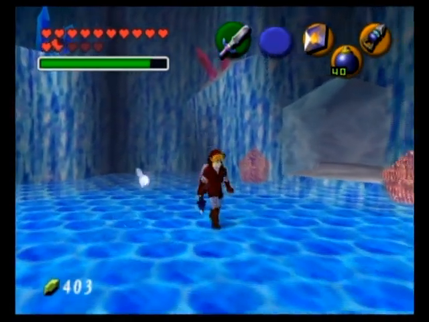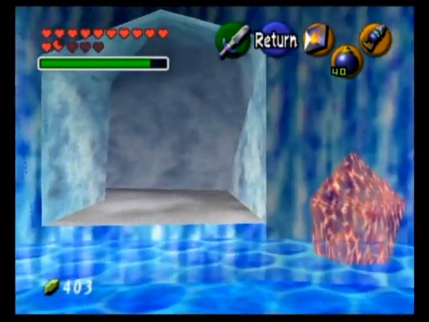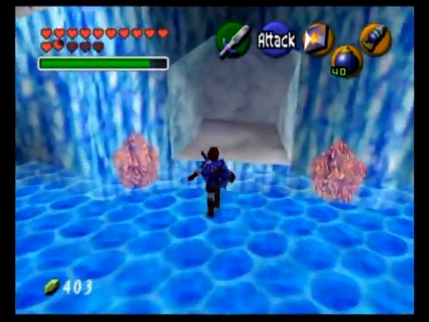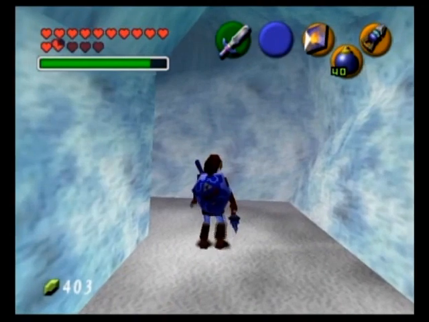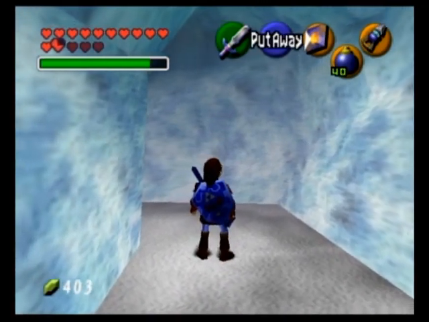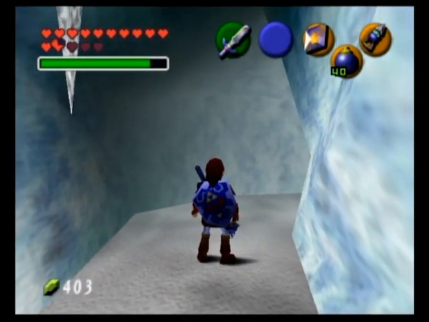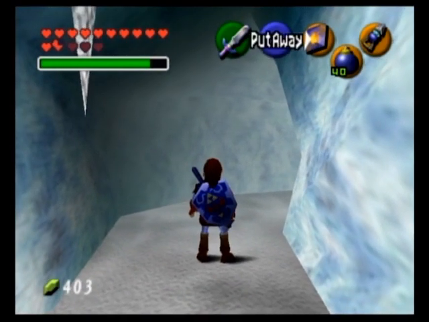So yeah. Also, there's a blade trap in this room, and it moves very fast. And also, the floor is icy, so mind your footing. And we see more of these red ice things around. So I wonder if there's a connection between here and King Zora.